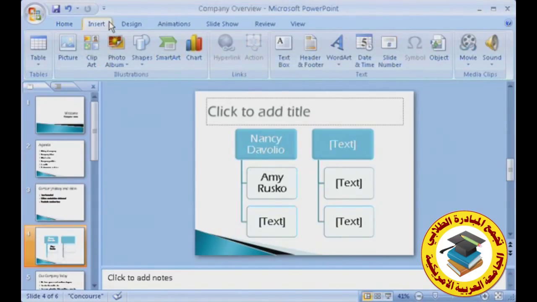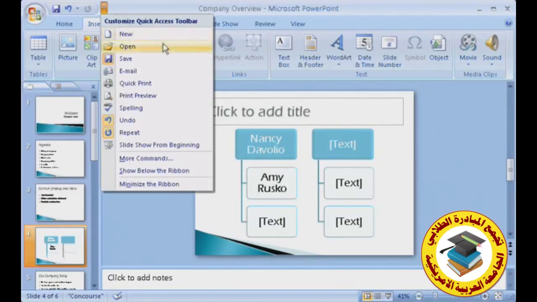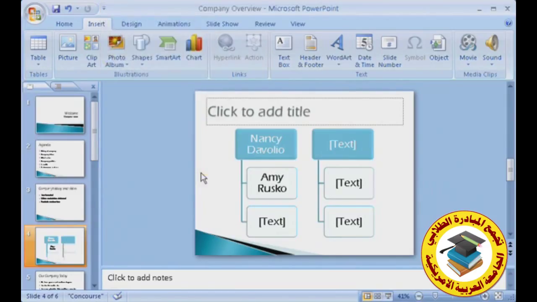Let's pause for a second here to look at a small collection of buttons. This is the Quick Access toolbar. Use it for frequent actions, like saving your work or undoing something. You can add other buttons to this toolbar and put it on its own row, below the ribbon. Back to the presentation. What about a look and colors for the whole show?